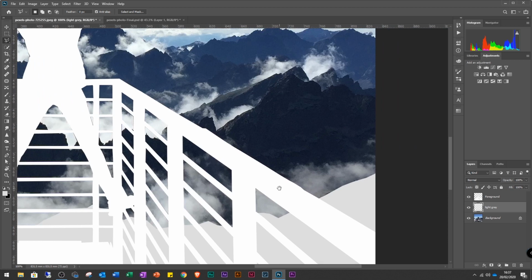This layer will be slightly darker than the last. So here, I think we could follow this line here.